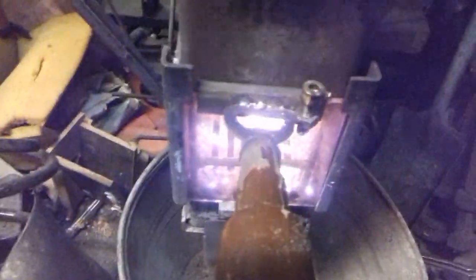It's running at 350 degrees centigrade on the temperature of the tube, which is adequate for me, and the rads are red hot, so I don't want it any hotter than that.